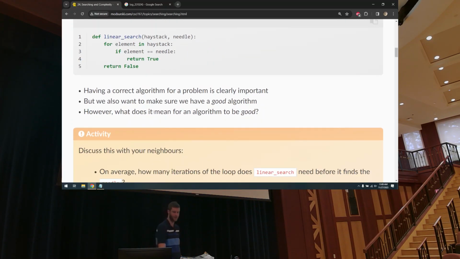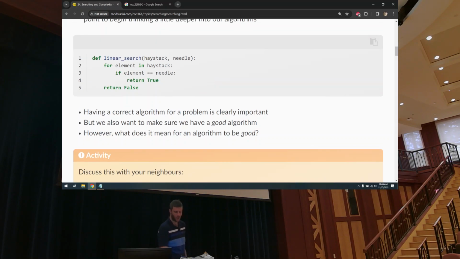All right, linear search. So what's the best case scenario? When I was talking about linear search there, I said, how many things do you have to look at to guarantee you find the thing or not? All of them. That's the worst case scenario. What's the best case scenario? How many things would you have to look at to see if something exists or not? One. The first thing, and it happens to be the thing you're looking for.